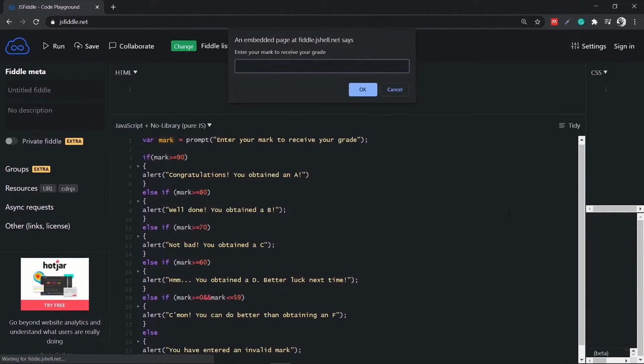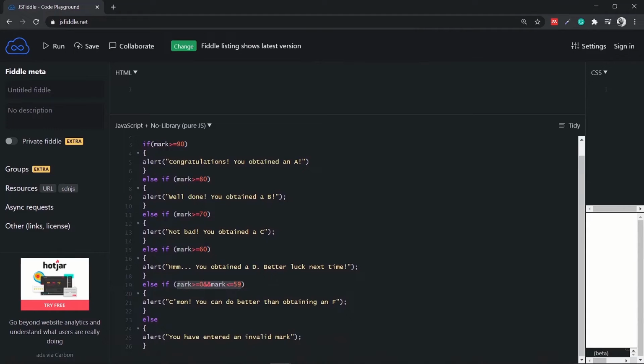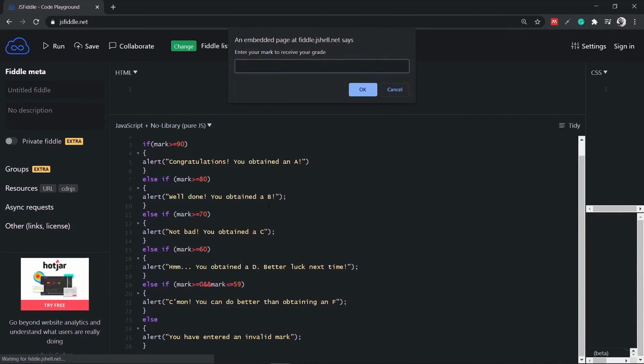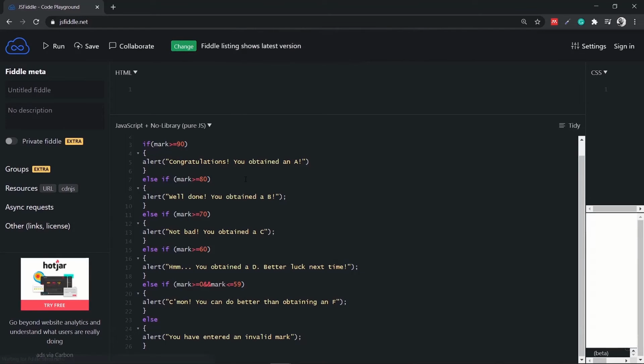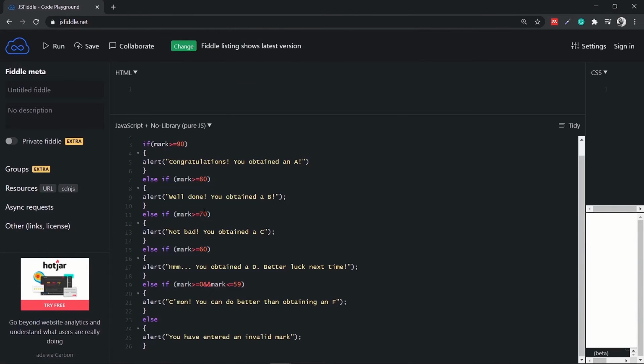Make sure everything's running correctly. And if I run it now, I'll get a prompt. Let's enter 1. "Come on, you can do better than obtaining an F." Great, that works. And how do we know this? Because we are satisfying this condition at the bottom. And if I run this again and I enter something like 99, "Congratulations, you obtained an A." Wonderful stuff, which is my hope for all of you guys, by the way. And then let's test it one more time. Let's go with something obscure like 73%. "73%. Not bad. You obtained a C," which is perfectly fine. And that's exactly what we specified here, because we are satisfying this condition. Therefore, we are getting the output below that, which is this one over here.